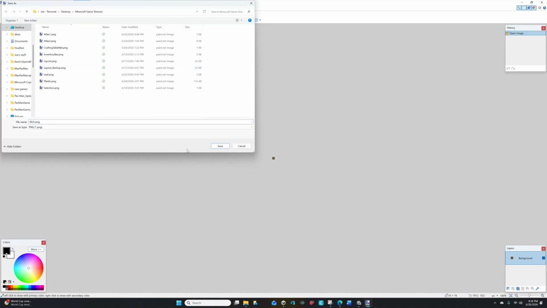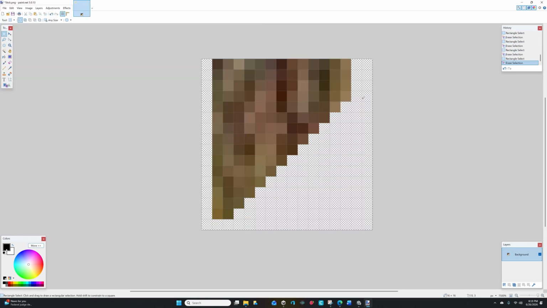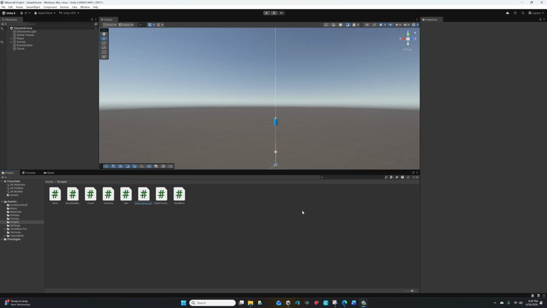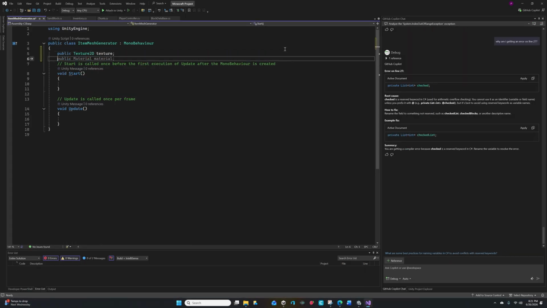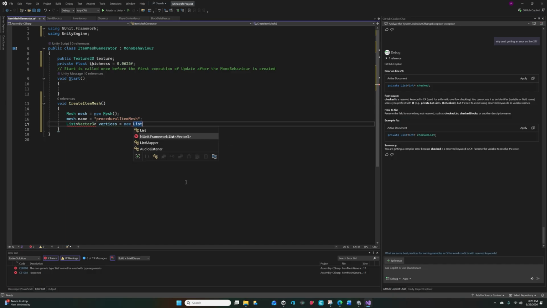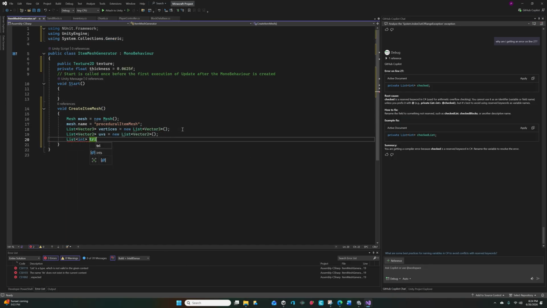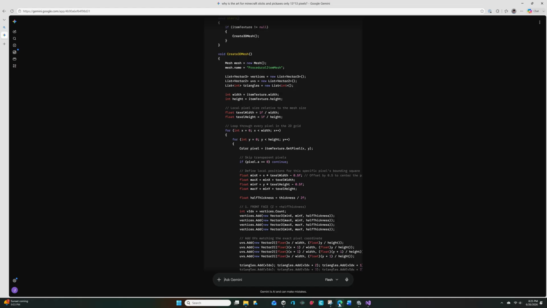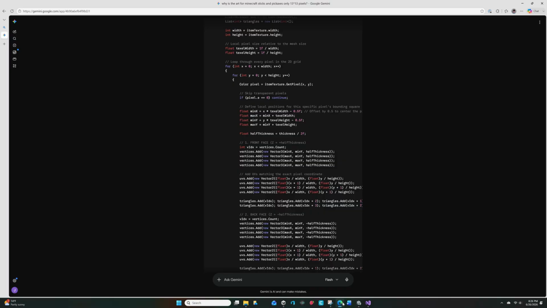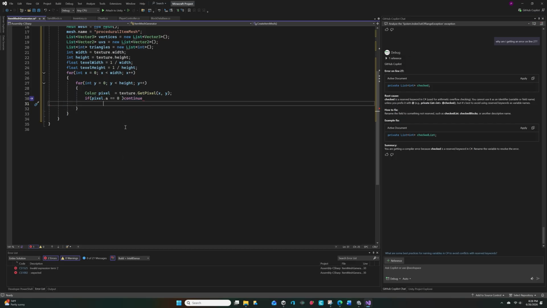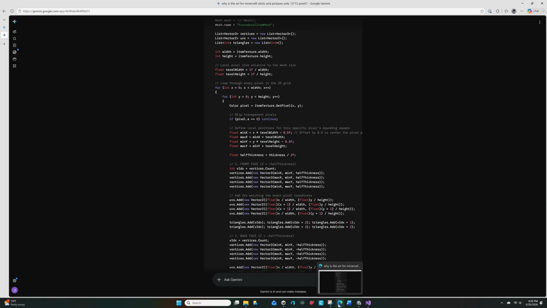Here you guys get the sped up footage of me creating a picture for the stick, and then after that I'm doing a bunch of coding using AI. I'm writing the code to create a 3D mesh based on that image I made. So that way I don't have to make a different mesh for each one and texture it all differently. It just creates a mesh procedurally from that picture. So this is that.